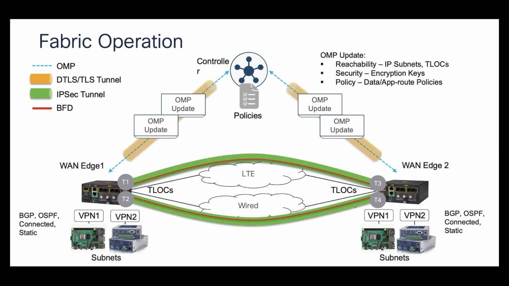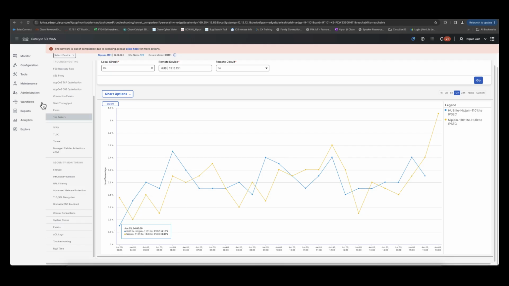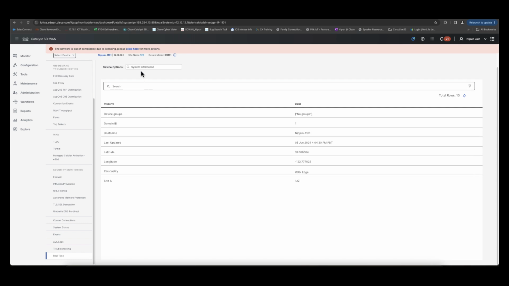So let's look at how we are connecting the Raspberry Pi to the IRs. Let's go back into the UI. So let's look at the real-time page again, and we can check if there is a VPN.